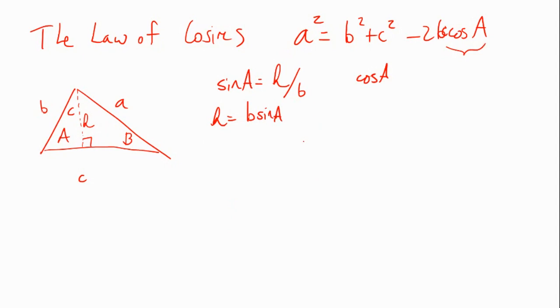What side length is adjacent to angle A? It's not C because C is this whole thing, but I'm just looking at this right triangle. So let's call this X, in which case this length over here would become C minus X. The bad news is I introduced a new variable, but the good news is now I can say that cosine of A is X over B. In other words, X equals B times the cosine of A.